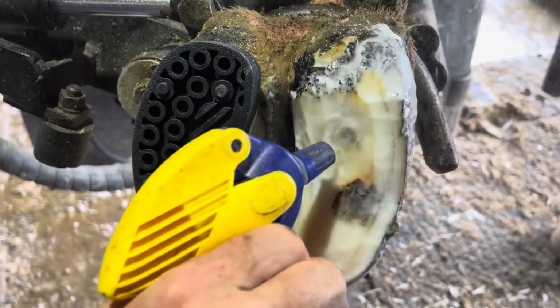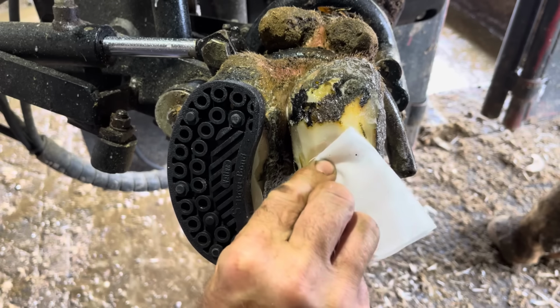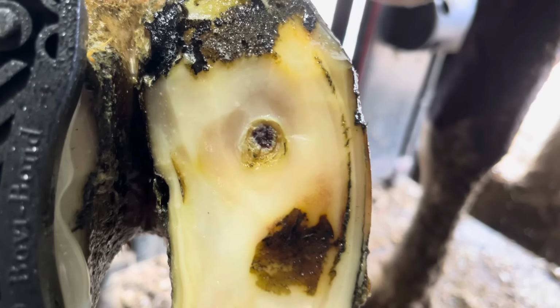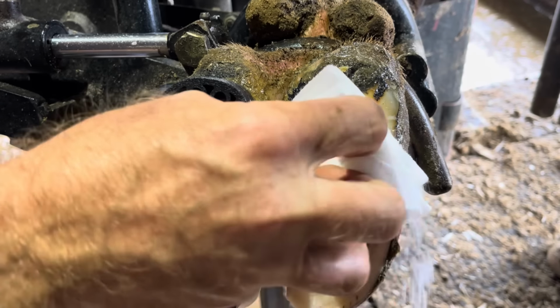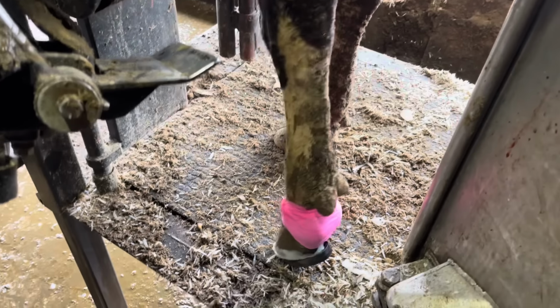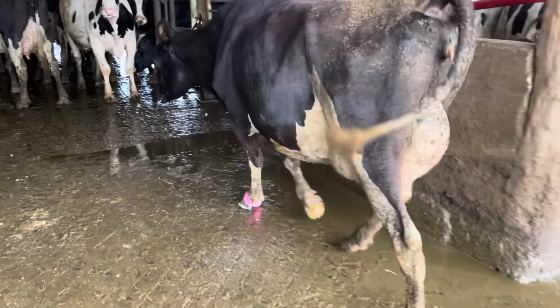Dermatitis is a pesky little thing, because if we don't kill the bacteria that are on that lesion, it will continue to stay open. Those little spirochetes work their magic on that and keep that area open and keep it from healing and from producing the hoof horn that the cow needs to walk on. So we kill that bacteria. That will then heal up the way it's supposed to. She's walking on the block the way we want her to. So she is done.